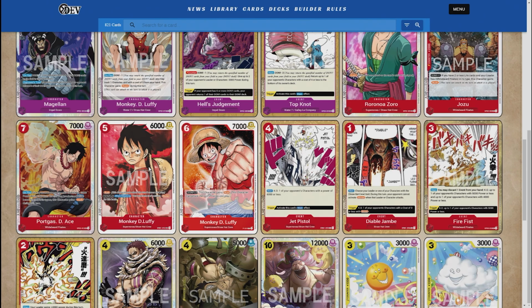Then we have Monkey D. Luffy. You can get through the blockers, which means you can hit through lethal. Monkey D. Luffy, this is the promo one. Dawn times 2, it gains rush, so you get a 9,000 swing that has rush. Pretty solid. And then we have Jet Pistol.